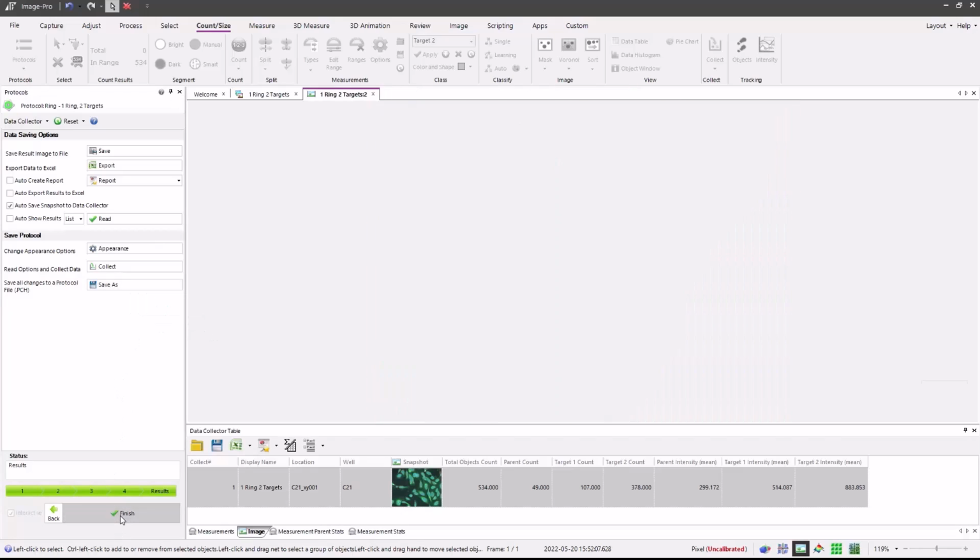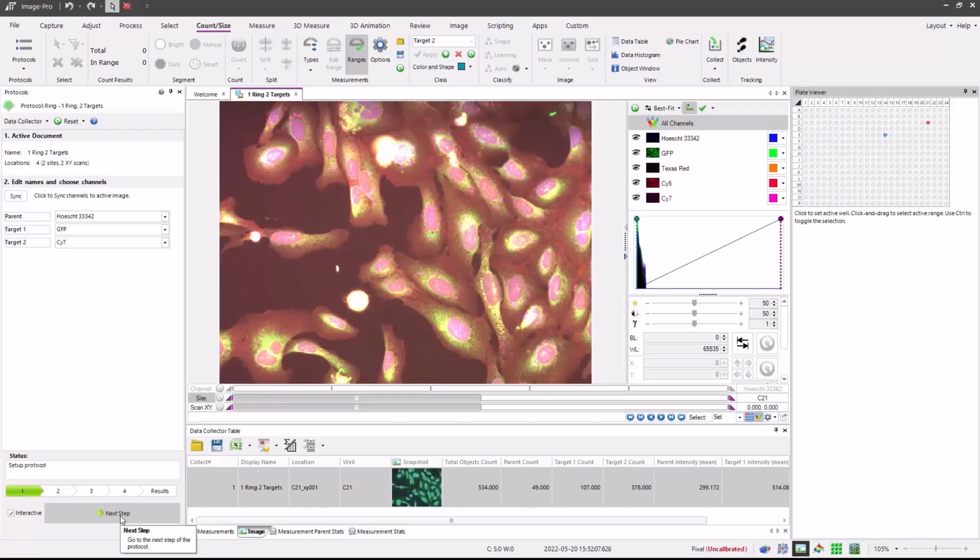Next, we're going to press the Finish button. So we've now set up, tested, and validated our settings. At this point, we could go through and test a few more wells in this case, or images if they were in a folder, or we could just run a batch analysis by simply selecting what rows and what columns or what region of wells you'd like to analyze, take the protocol out of the interactive mode, and run selected.